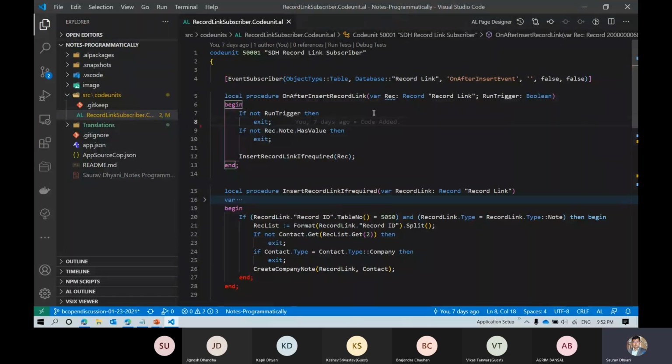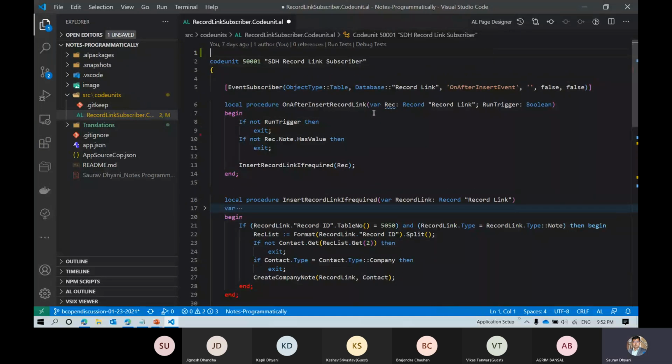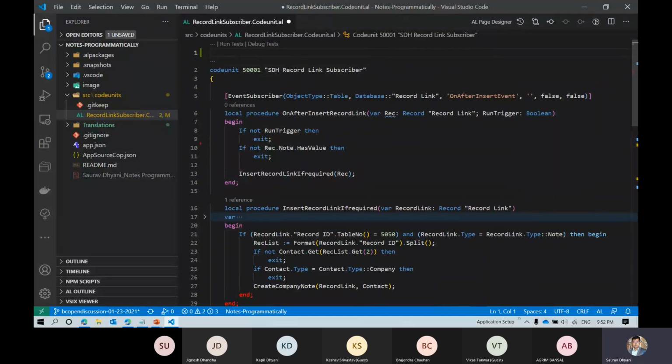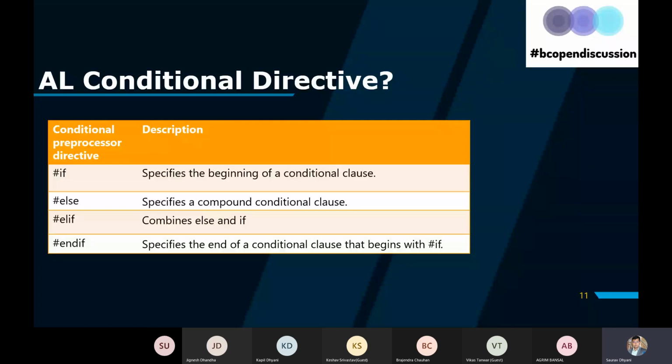I want you to debug this. Instead of going through the whole debugging cycle, you can use a conditional directive and define it. So let's go back and see what that definition was.